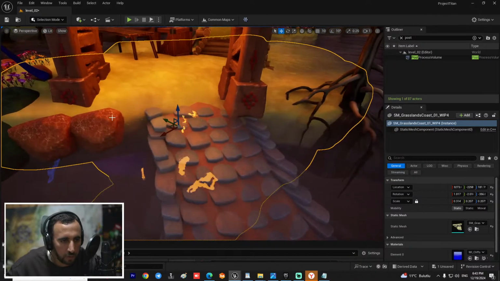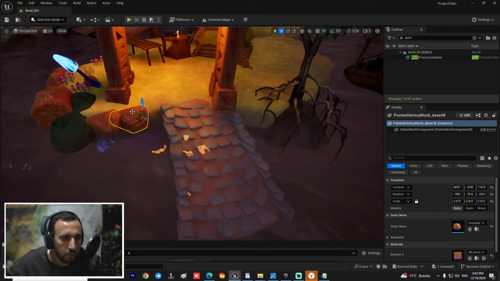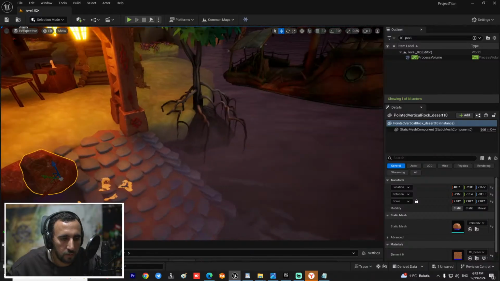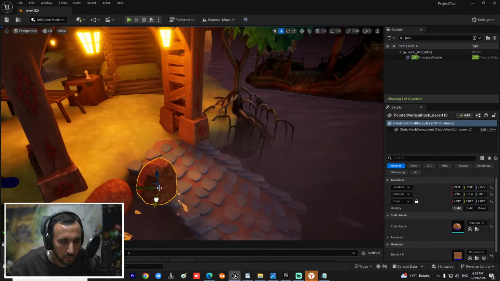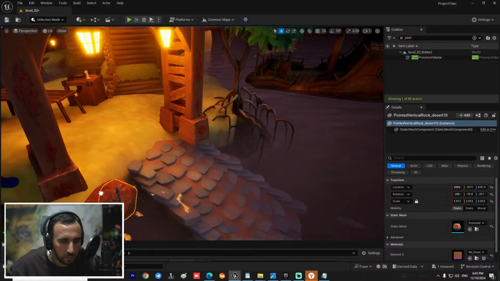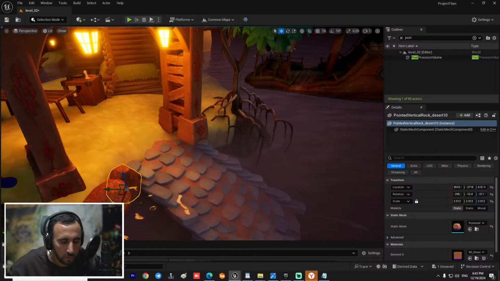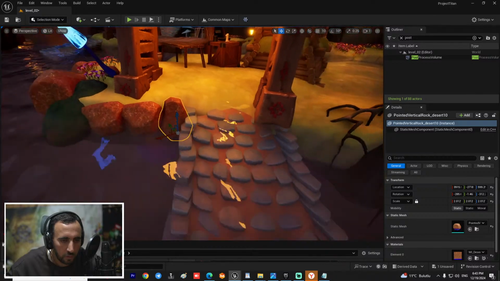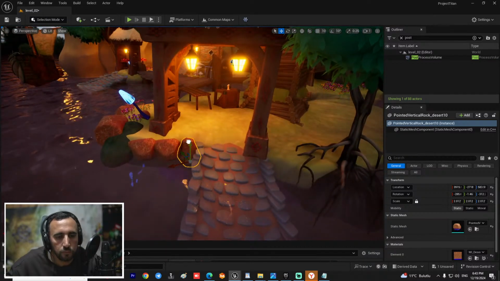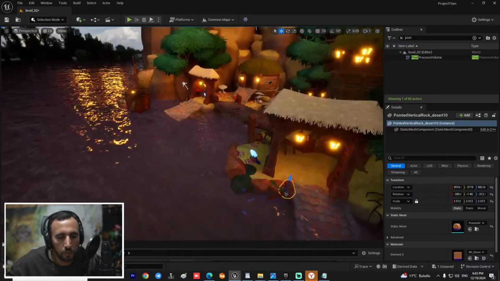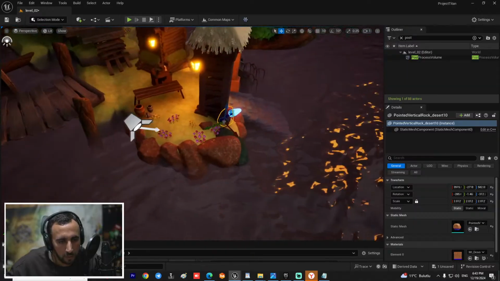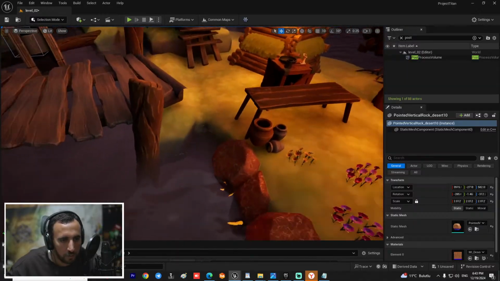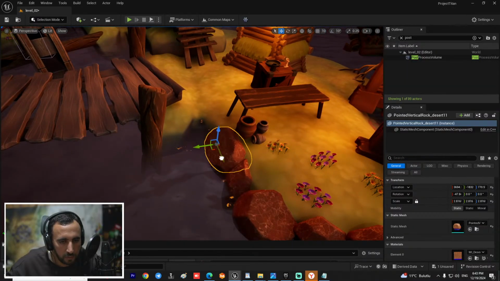In this area maybe we can take another one, rotate again, and we can put it here to close this area. Okay. Nice. So I think we can add a little bit here.